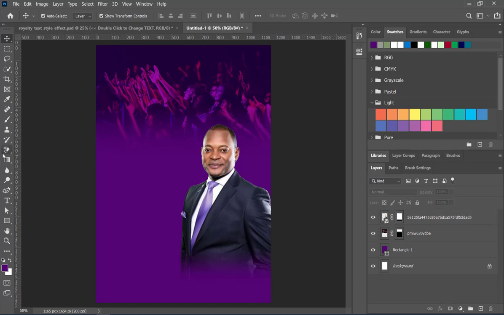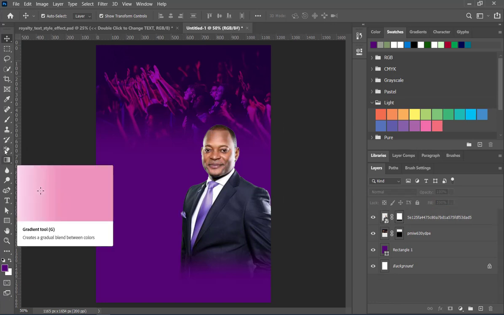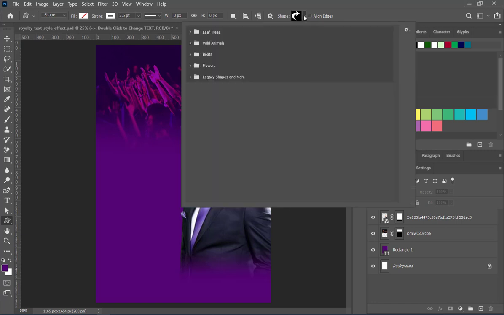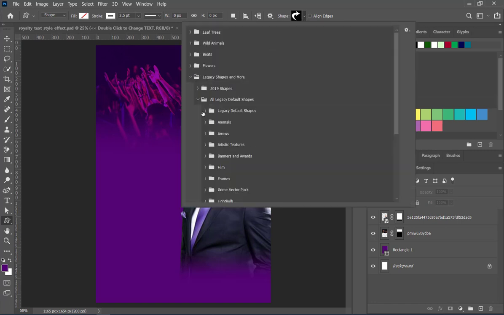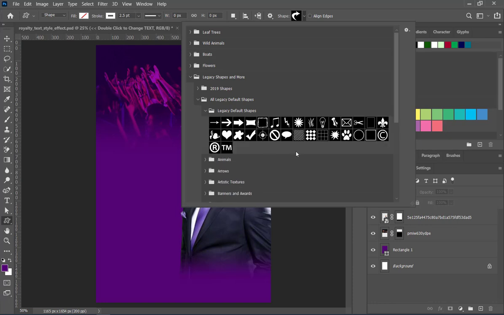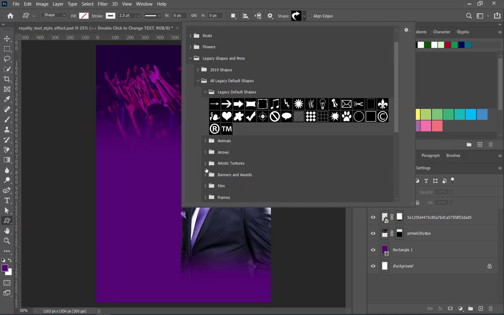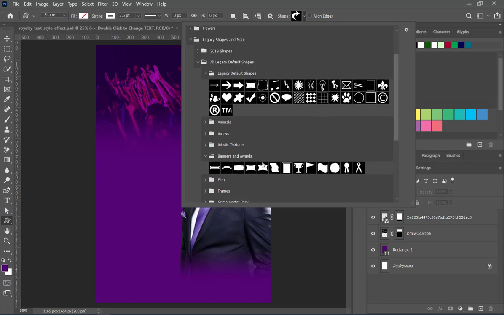So let me just get a custom shape here that we are going to use to act as our logo. Come to custom shapes, come to the drop down, check on all these legacy defaults. I want to get a shape that is going to act as a church logo. So arrows, there's one that is somewhere here that I'm going to use.